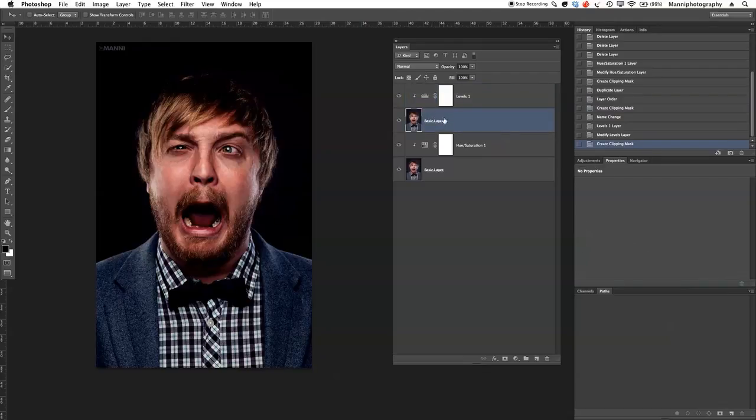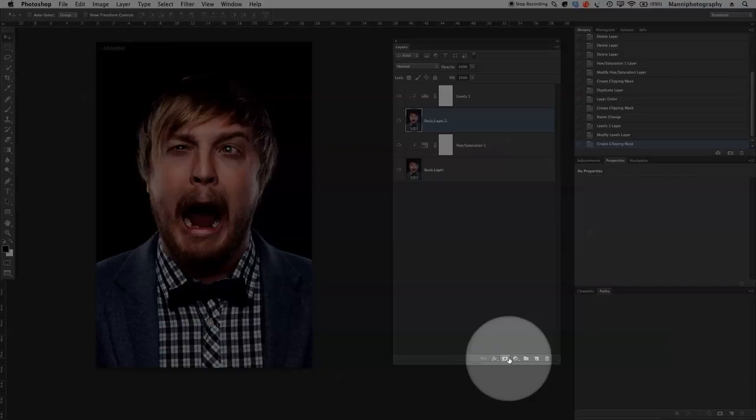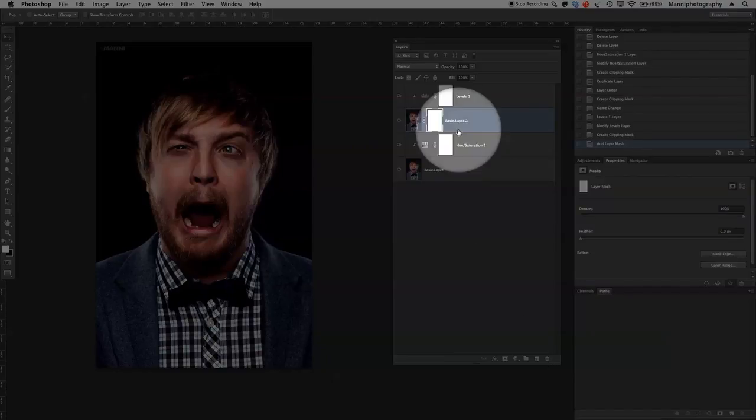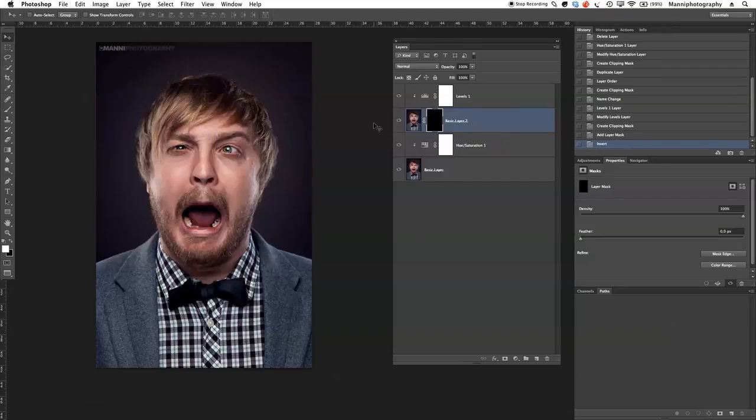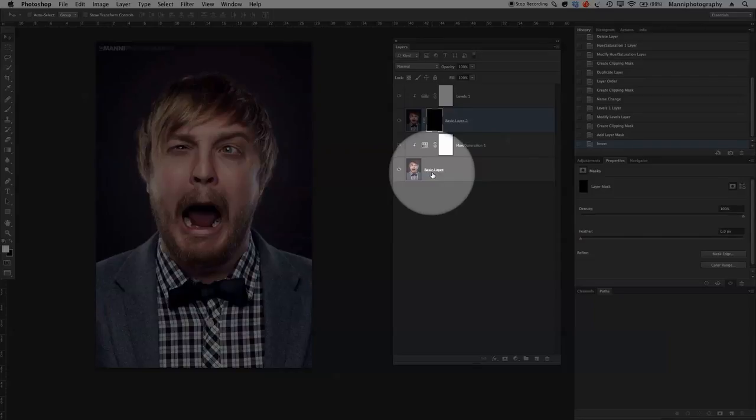Okay, selecting my basic layer again, and now I would like to actually create a mask and just paint back the background. So over here I'll select my basic layer and go all the way down to mask, select the mask. As you guys can see, I've got a white mask now, so everything is visible. I want to basically invert that with Command I, so we have a hidden mask. Invert that and directly the effect is totally gone and we are back to our normal basic layer.